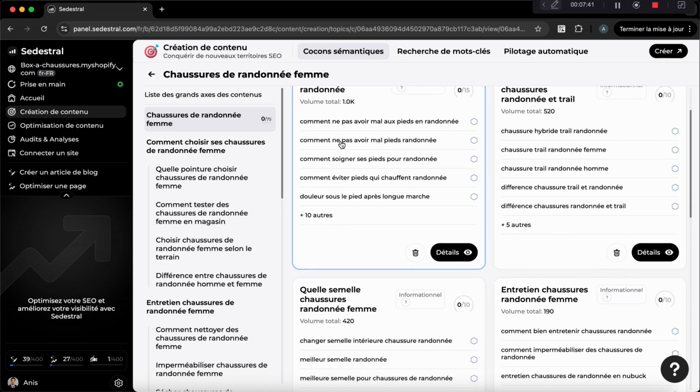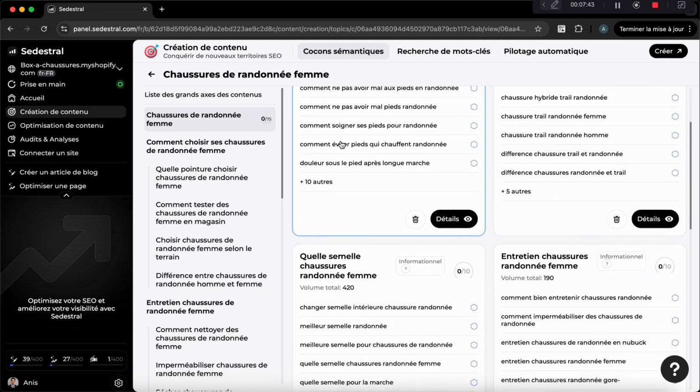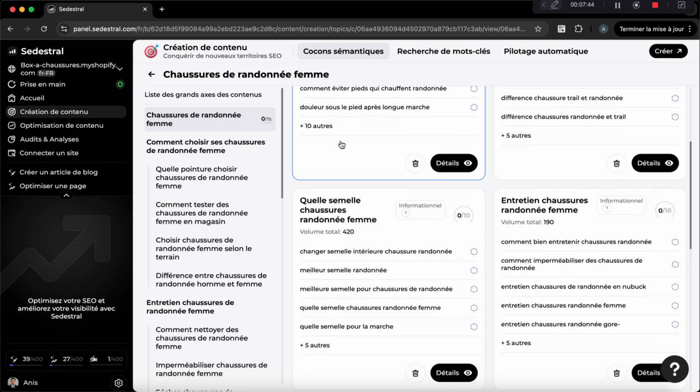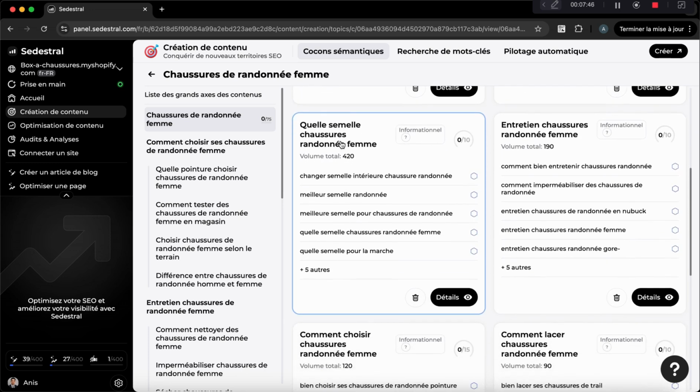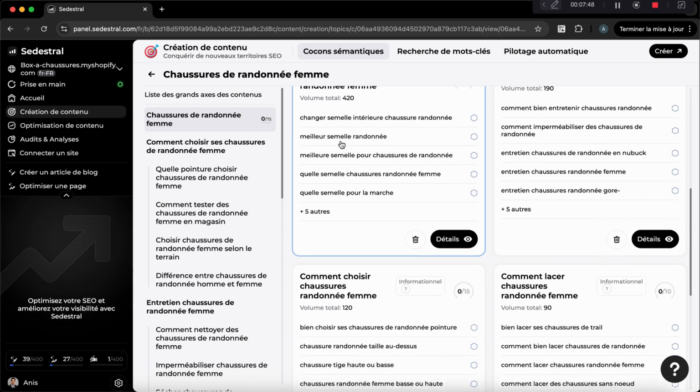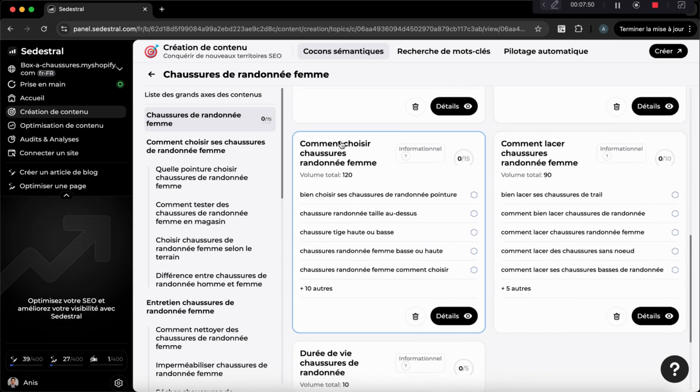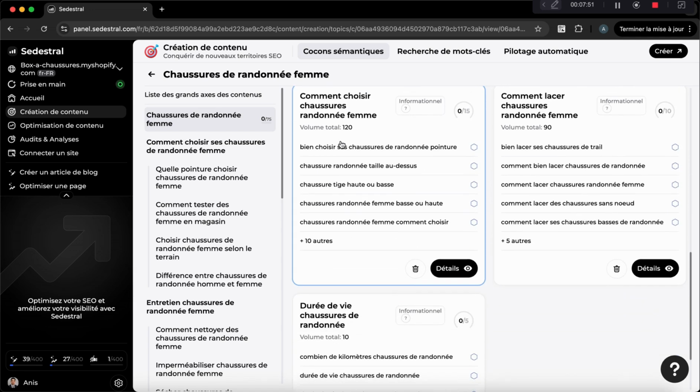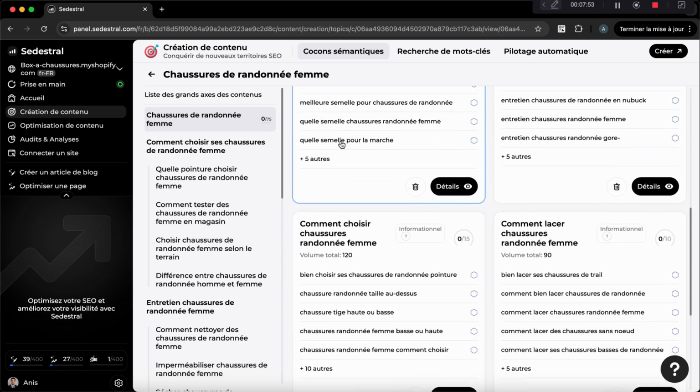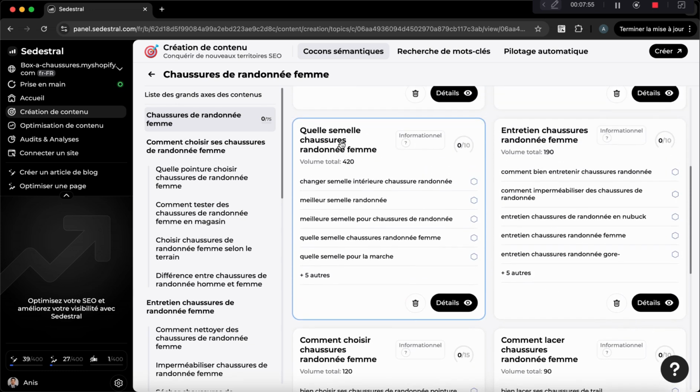Each silo represents a subtopic or a closely related topic. The goal will be to create blog articles on all these keywords in order to cover all the searches. This helps you build a stronger presence and increase your audience. It shows Google you are an expert on hiking shoes and trustworthy enough to be featured.